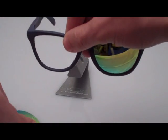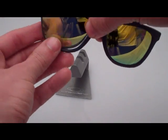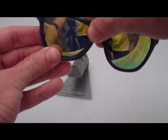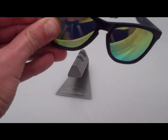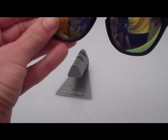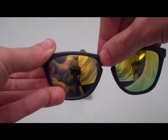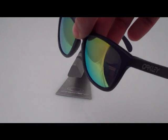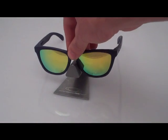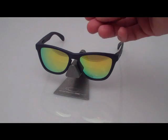Now we'll take this side, take our lens, nose side in there — just edge it in, because that's a little bit of a deeper groove — and then we're going to pull up with our back fingers there. We just pulled up on the back ridge and popped it in again, and there you have it, that's how you install on Frogskins. I've heard too, though we haven't tried it yet, that you can heat up the frames a little bit with a hair dryer — that makes them a little more flexible and easier to pull.